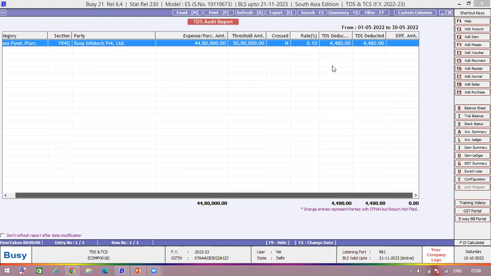So in the May month it has not been crossed. So crossed is showing no, but TDS has been deducted because it is counting from the previous purchase. So TDS is deducted on the extra amount that has exceeded that 50 lakh.